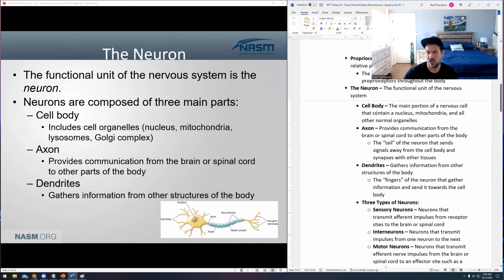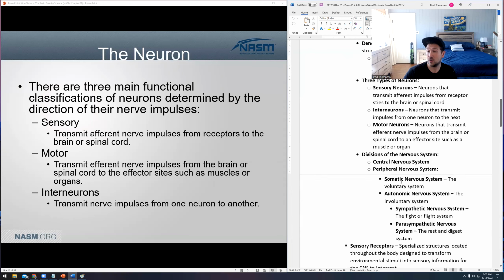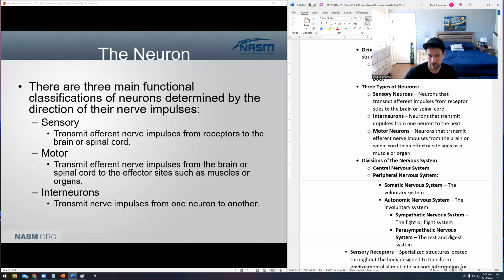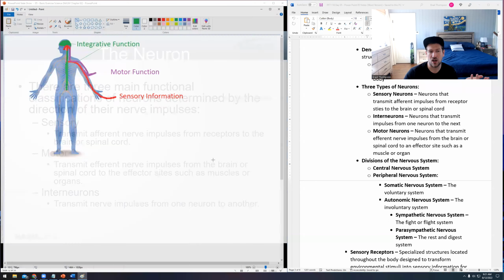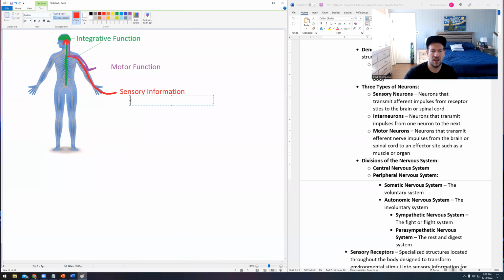So I love that communication network stuff that we're seeing here, all those dendrites and all those axons, allowing them to sort of travel around the body. We're going to see 3 types of neurons here, which is kind of funny because this is going to use pretty much the same arrangement that we saw in our functions. We've got sensory neurons, which are related to sensory function. So we'll put that right here, sensory neurons, in parentheses again. They're responsible for all that information gathering.